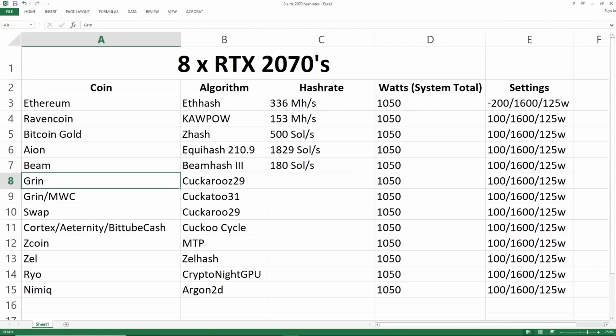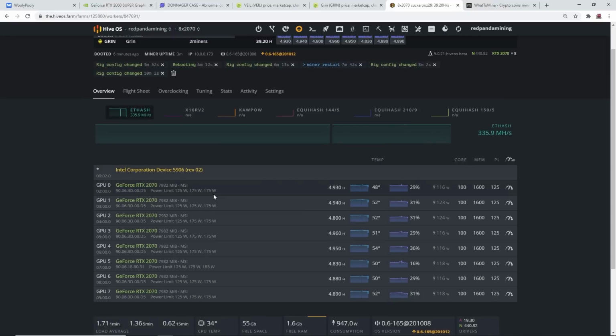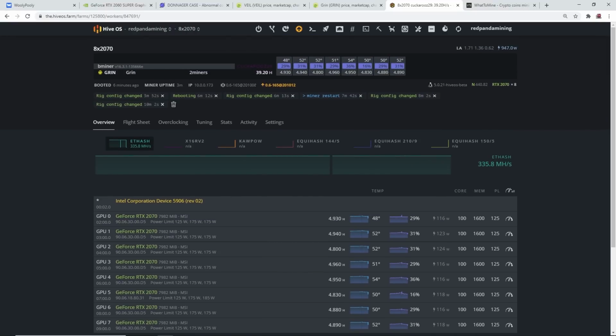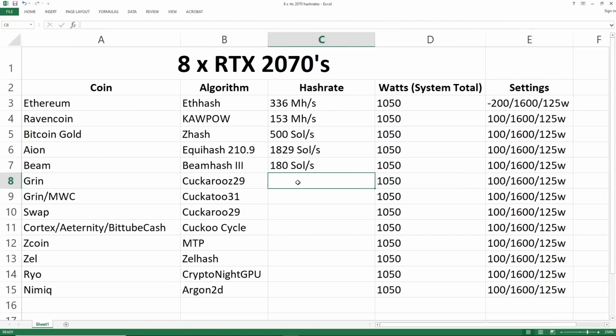And the next coin, let's try Grin. Okay, Grin, which is Cuckaroo 29. I had a bit of confusion. I kind of forgot which algorithm they're on. They have like Cuckarood and then Cuckaroom. And I had an issue with GMiner. It just kept crashing in HiveOS. So I had to use Bminer, and I'm getting 39.2 hashes per second, almost 5 hashes per second per card. And power consumption says 947, but I'm just going to stick with the same power consumption here. So I'm going to put in 39.2 hashes per second for the whole rig.